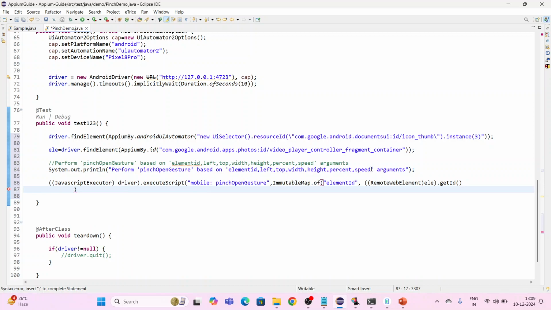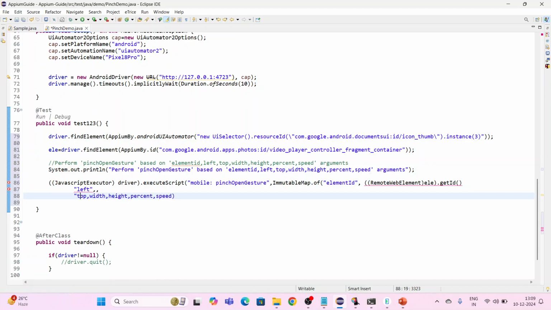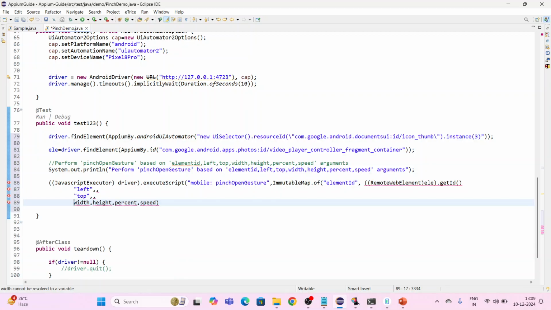Instead of typing here, I just copy this one here, and I say the first one is left, the key is left. Okay, and top. I am typing all the keys here. And width, next is width.